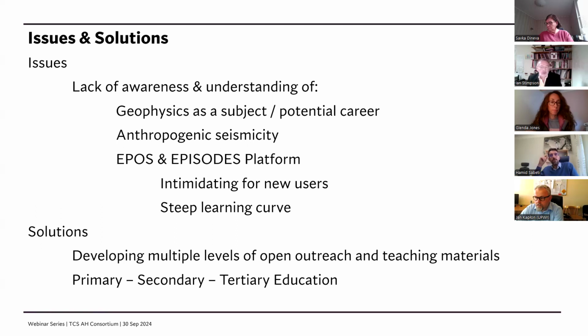So our potential solutions that we'll be talking about this afternoon are to develop multiple levels of open outreach and teaching materials at really all levels, starting at primary school level, getting the students to understand that there is this thing called geophysics and you might want to do it as a career, and these are some of the potential issues that you might be working on, and this is why it's all very important to society going forwards, and then developing that through secondary and into tertiary education.